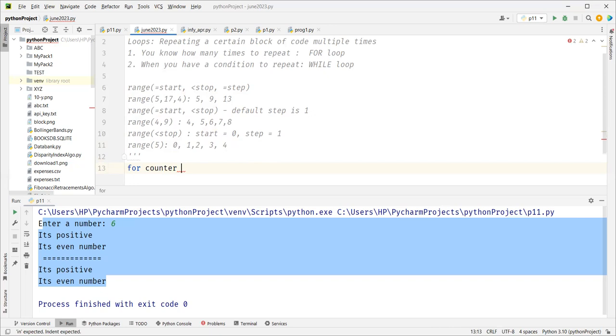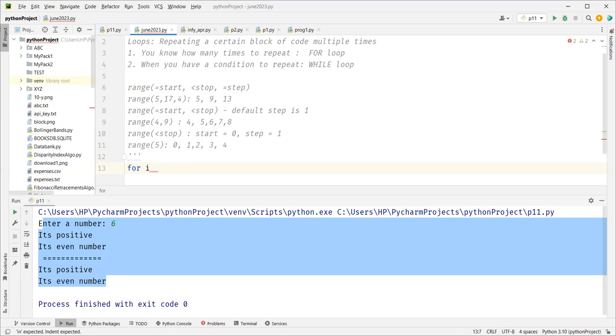So variables like this, generally we give single letters like I, J, K, A, B, just to indicate that this does not have any significance. This will probably die after the loop is done. But we need a variable.